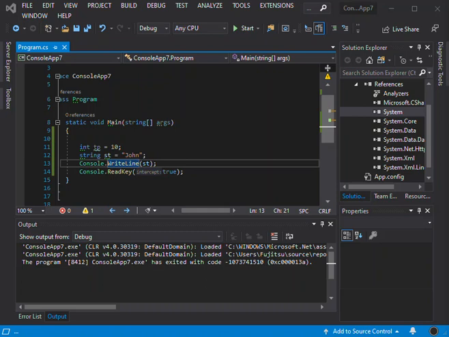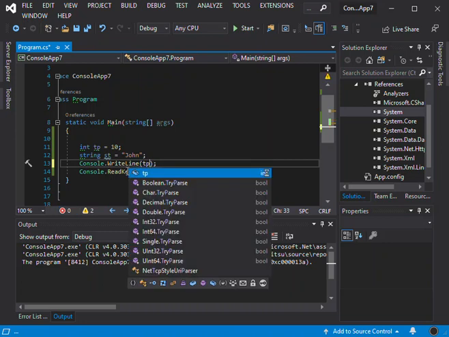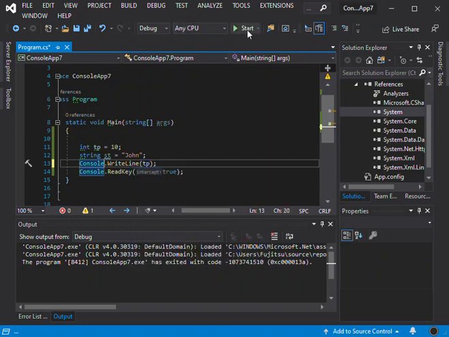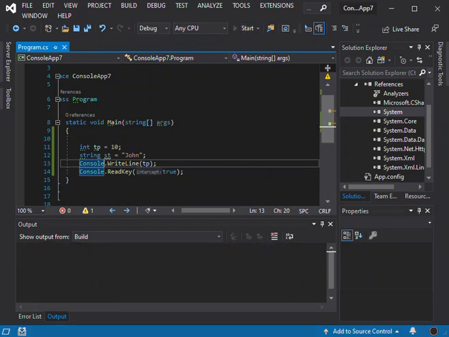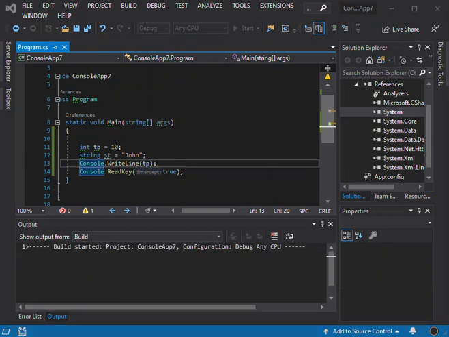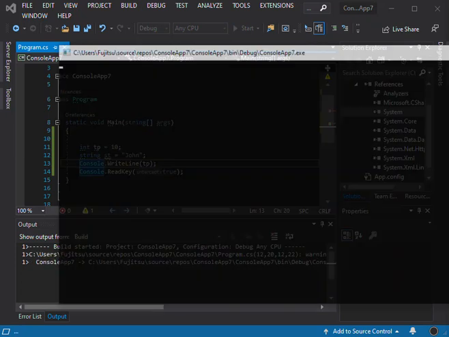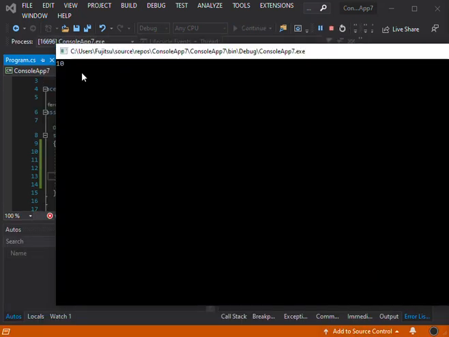And then, as we all know, we've got an integer here. So we can also print out the value of our integer, the type. It's the same thing. So we run it, we get the value printed out, not the name of the type. So we should get the value number 10 here. That's fine.